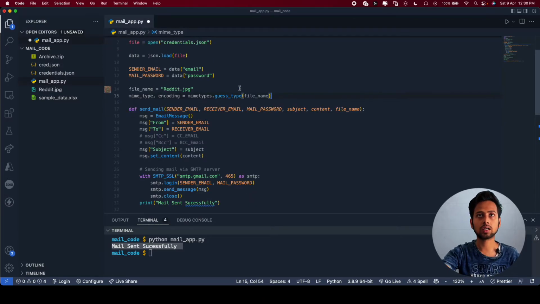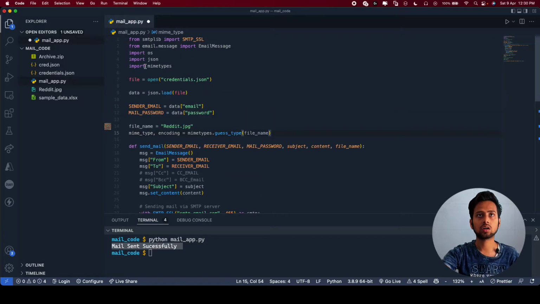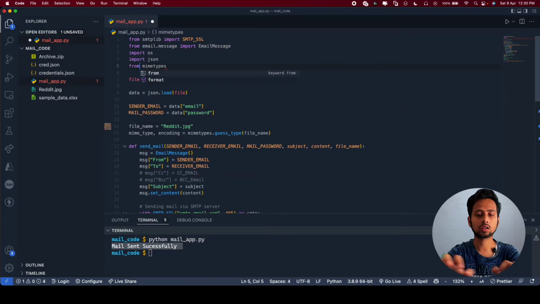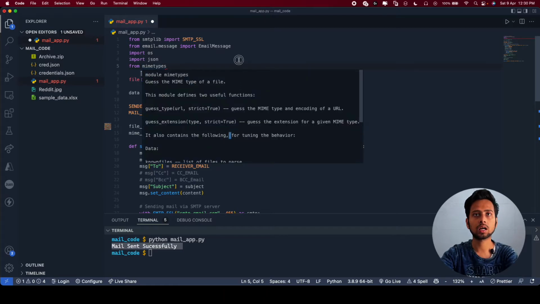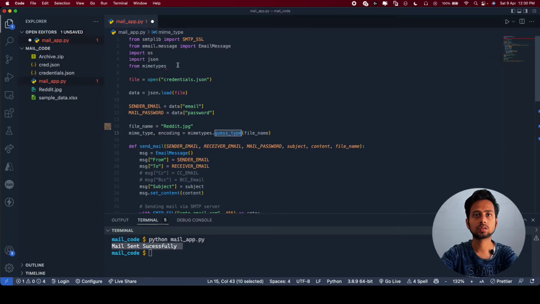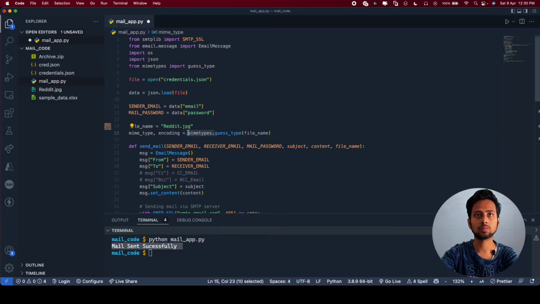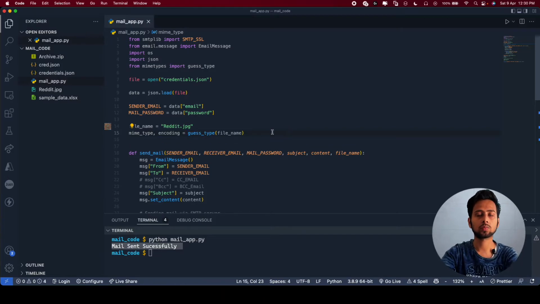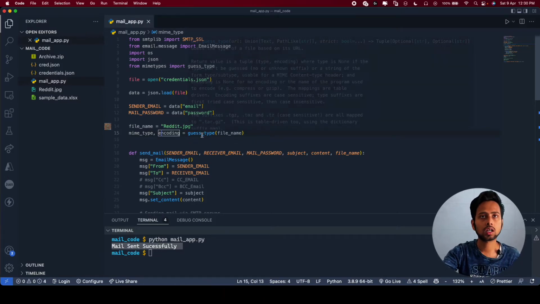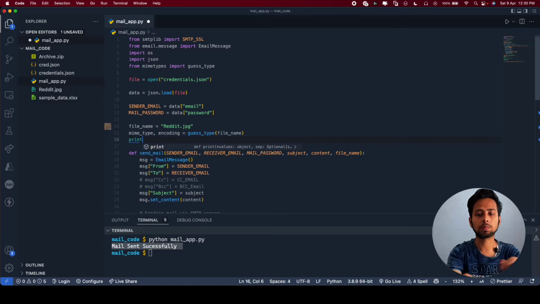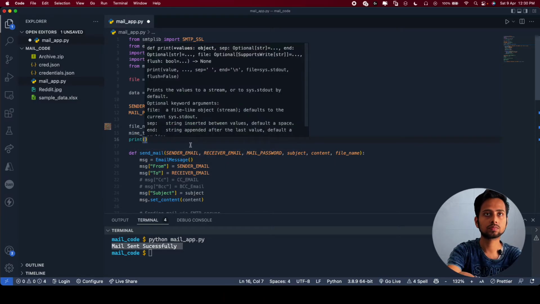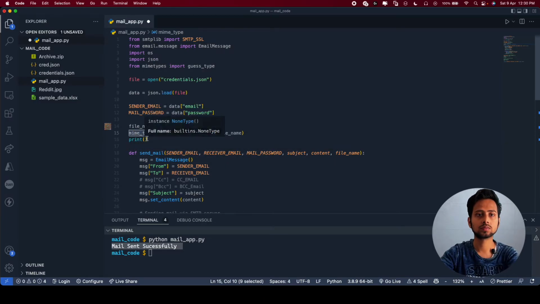So here you see mimetypes.guess_type, or you can say from mimetypes import guess_type. And I will just simply remove it just to make things a lot cleaner in the code. So here this will return, let me just simply print and show you instead of me telling.